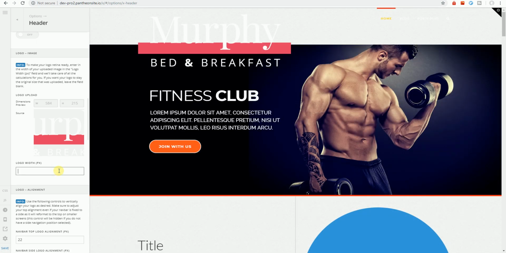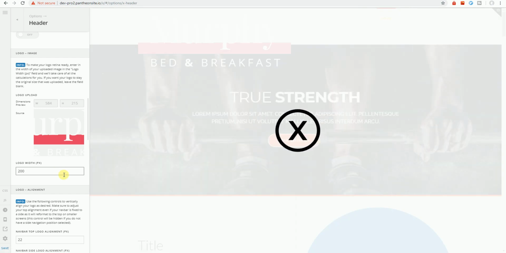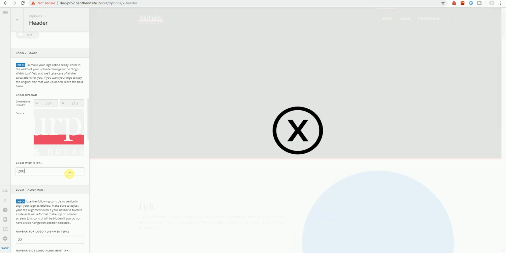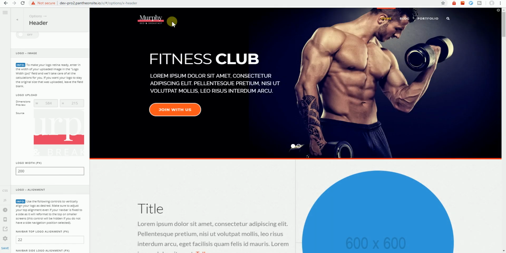It's too big, so let's change this maybe to 200 pixels. And there you have a transparent navbar overlay.